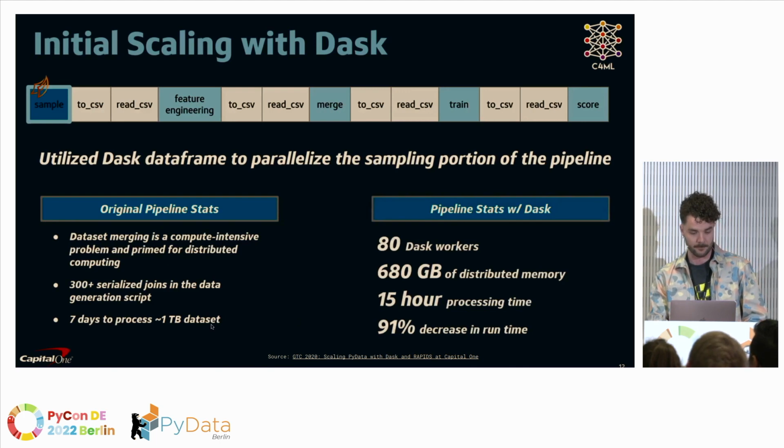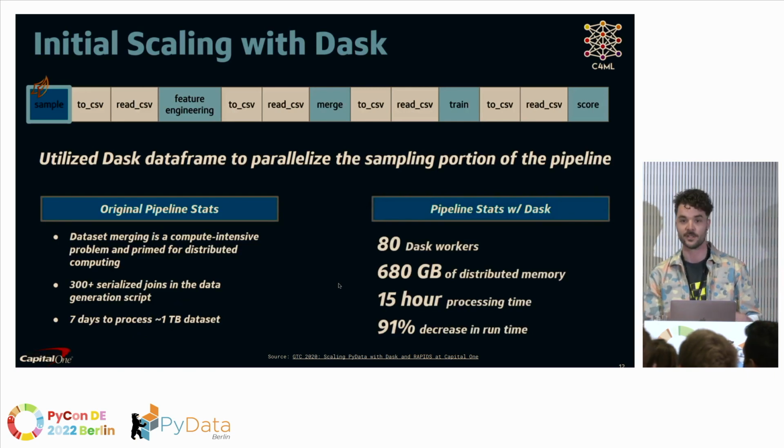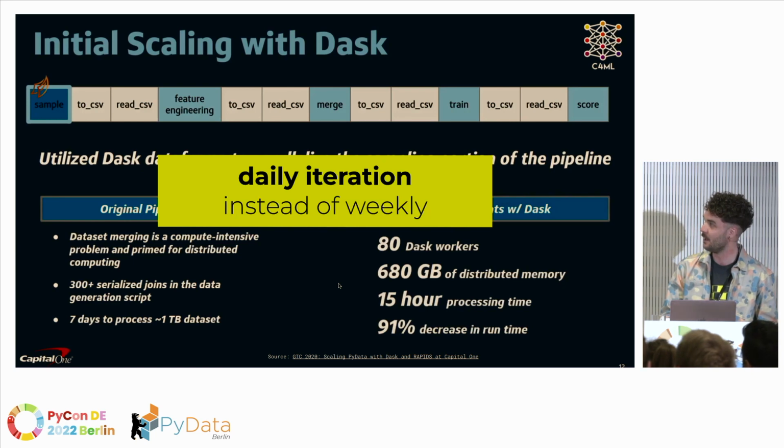which meant they were now able to process the entire 1 terabyte dataset in 7 days, which is still a long time, but it's a good speed up, which meant, at least for the testing, they could do daily iteration instead of weekly, and you can imagine that speeds up things across the organization.